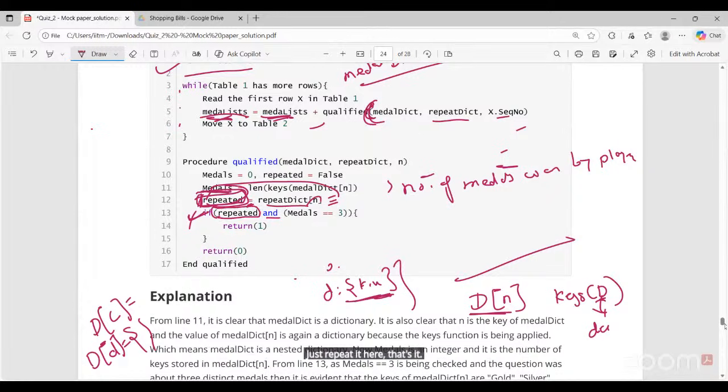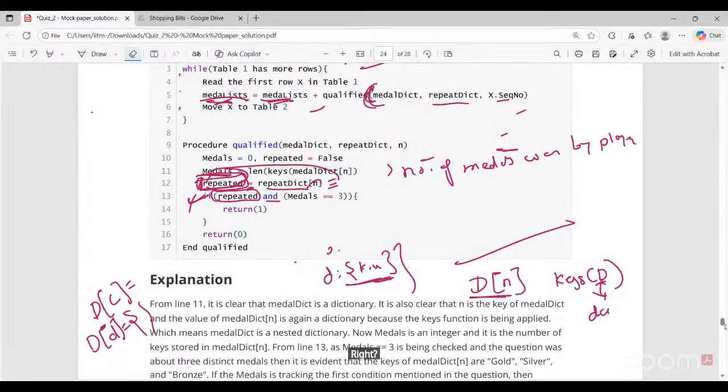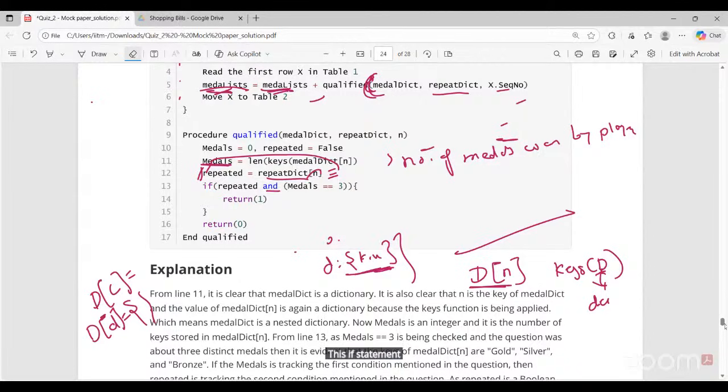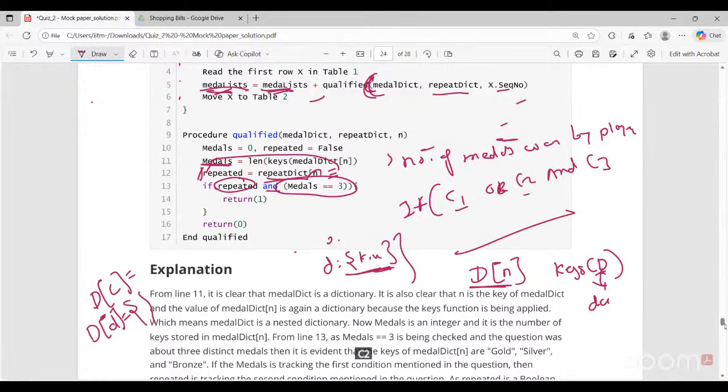In order for this if statement to be true or false, this must be Boolean. Whatever condition we put in the if statement, C1 or C2 and C3, all of this gives me a Boolean value. Then only we can compare true or false, false or true, true and true like that. So this should be a Boolean.